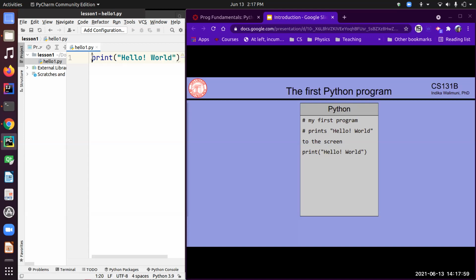Okay. So I'm going to also put these comments as well. My first program, and it prints hello world to the output.